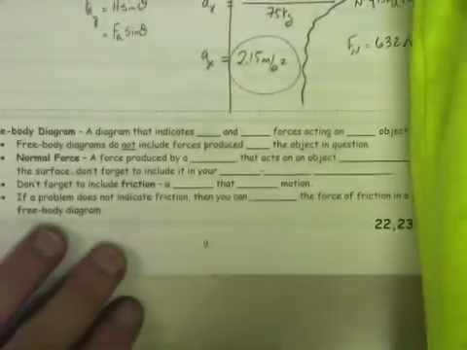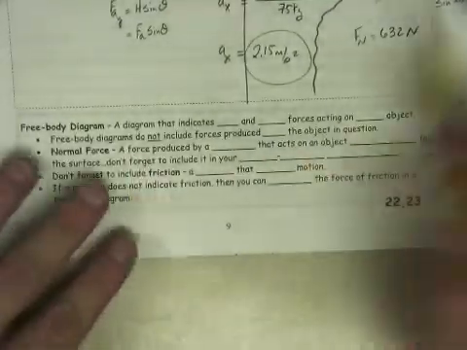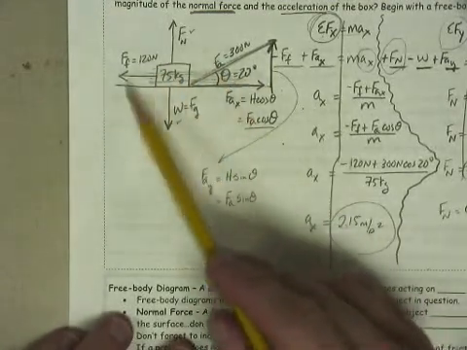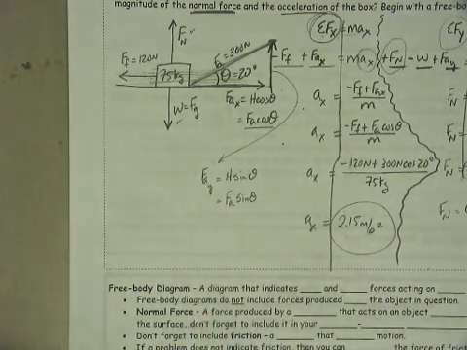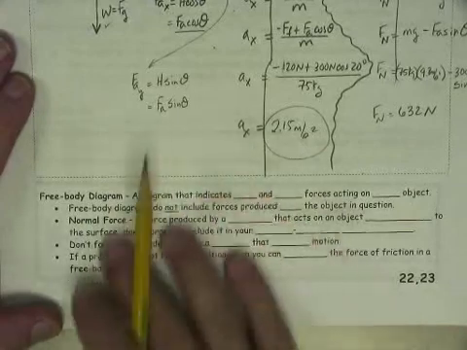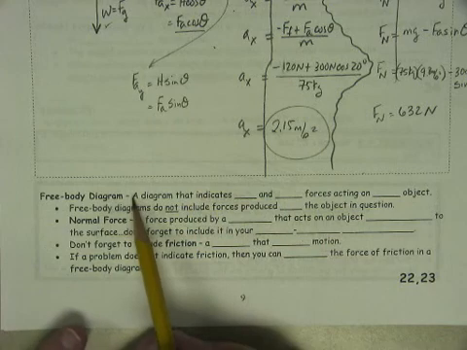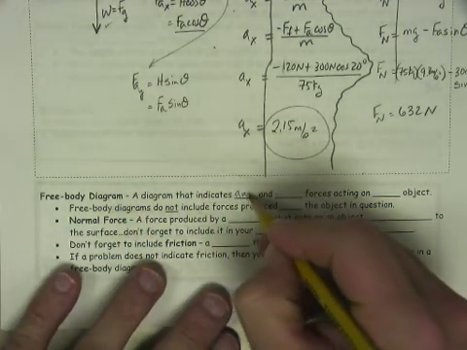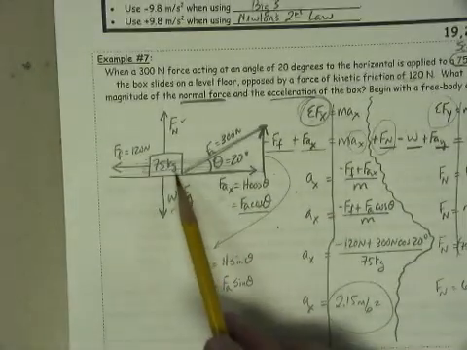All right, let's fill in all these blanks down here, and then we'll be done with the video. All right, a free body diagram. What we just did right here is a free body diagram. Physicists love free body diagrams. We're going to do them all year long. So we're going to sharpen this up a little bit, make sure you understand what they're doing. So here it is. A free body diagram is a diagram that indicates any and all forces acting on one object. What was our object up here? It was this crate, or this box.